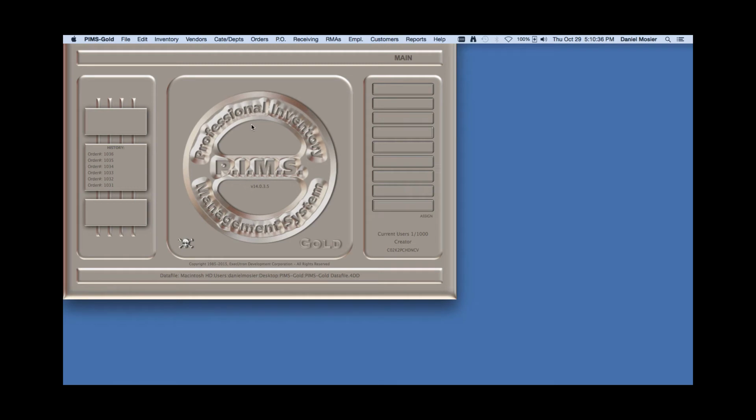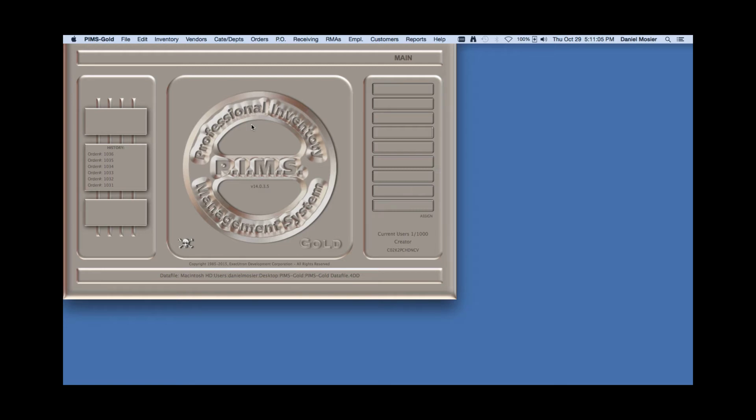Let's talk EMV. These are the new cards that have the chips built into them. And this is kind of what sparked the whole change in the credit card industry, and was the driving force for us to implement this into PIMS. And the rules are different for these cards. You don't swipe them anymore. You actually stick them into the machine, and you leave it in there until the transaction is finished.